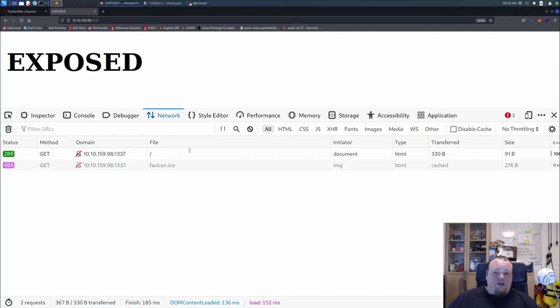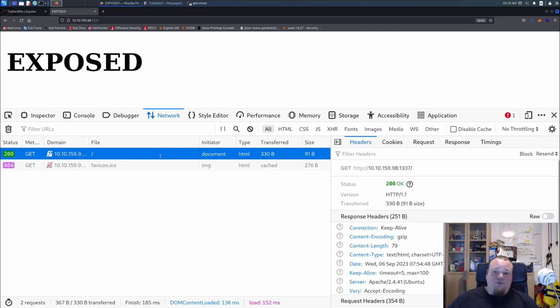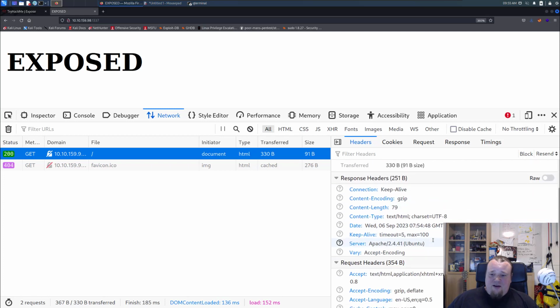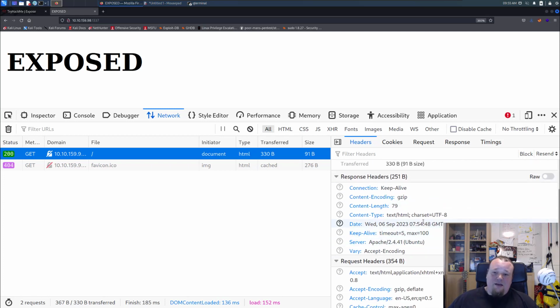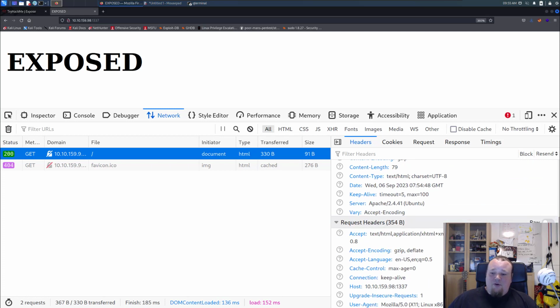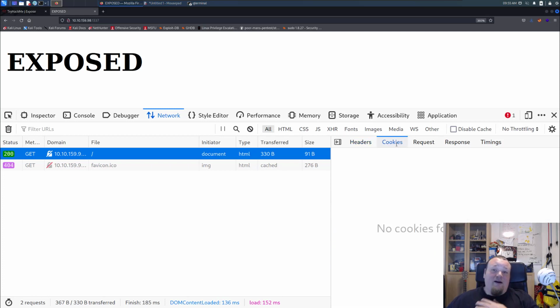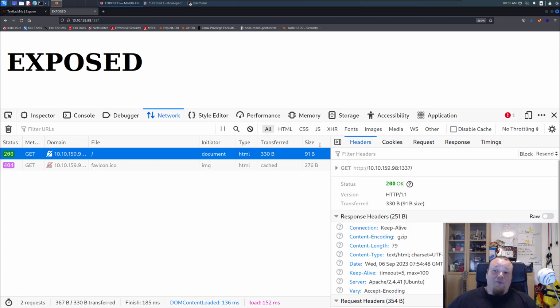We can click the root file, the root / file, and just check out the headers, see if anything pops out. Sometimes there is a mention of domain names, and then we can put that into the host file with the IP, so we can access the domain, rendering the IP address accessible via a normal domain name, which is definitely something that is possible to set up. But it doesn't seem like that.